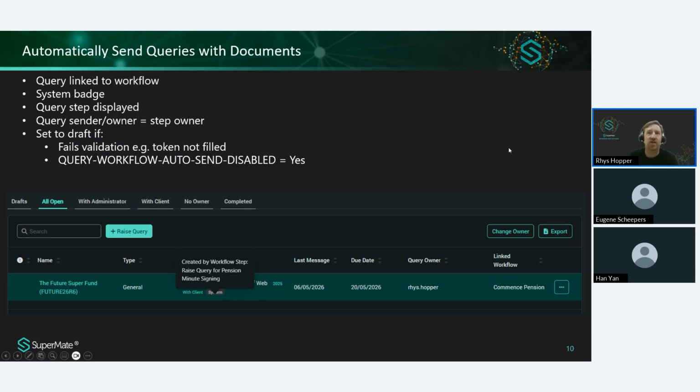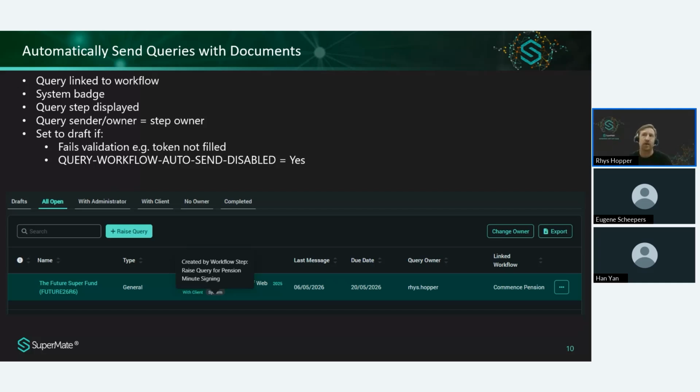Now with the query owner name, that name will automatically get attached based on whose name is against the workflow step. So if I create a workflow step and the owner of the query creation step was previous, and I completed the previous step, it will have my name on it.